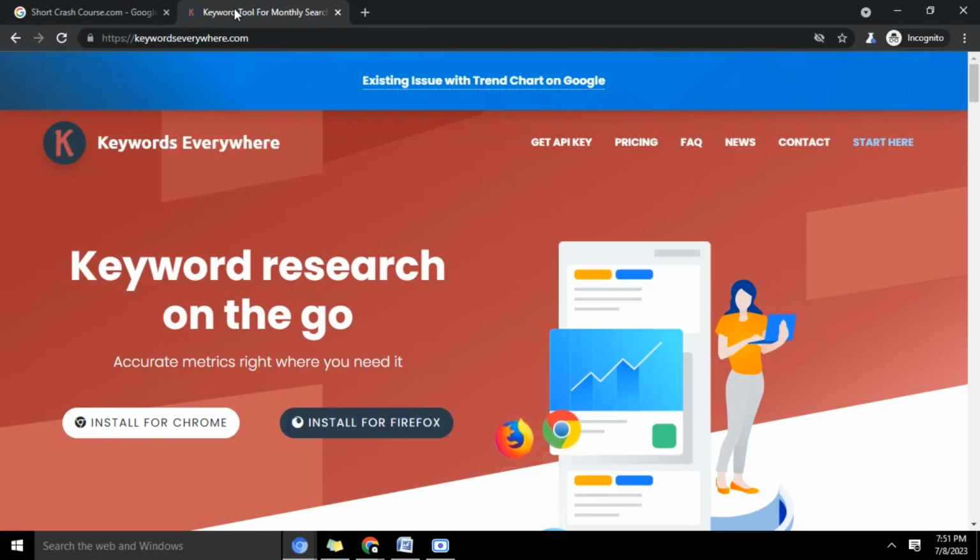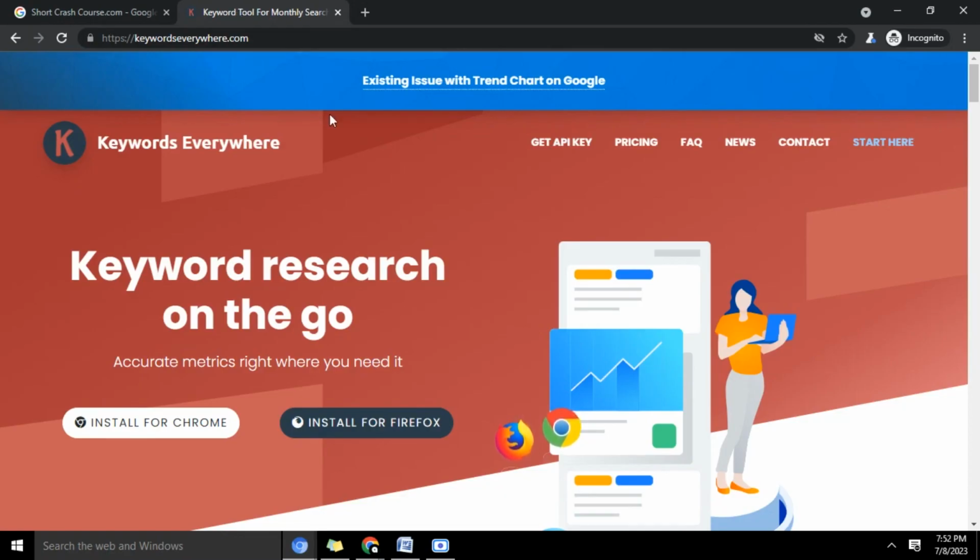Now, SEMrush is quite expensive for a startup blog, costing around a hundred and something dollars per month for the lowest plan. But Keywords Everywhere, on the other hand, costs as low as $1 per month. So I'm going to be exploring how to use Keywords Everywhere to research keywords, long tail keywords, and how to do research for your YouTube videos and so many other things. Keywords Everywhere supports over 15 websites in terms of keyword research, statistics, and so forth.